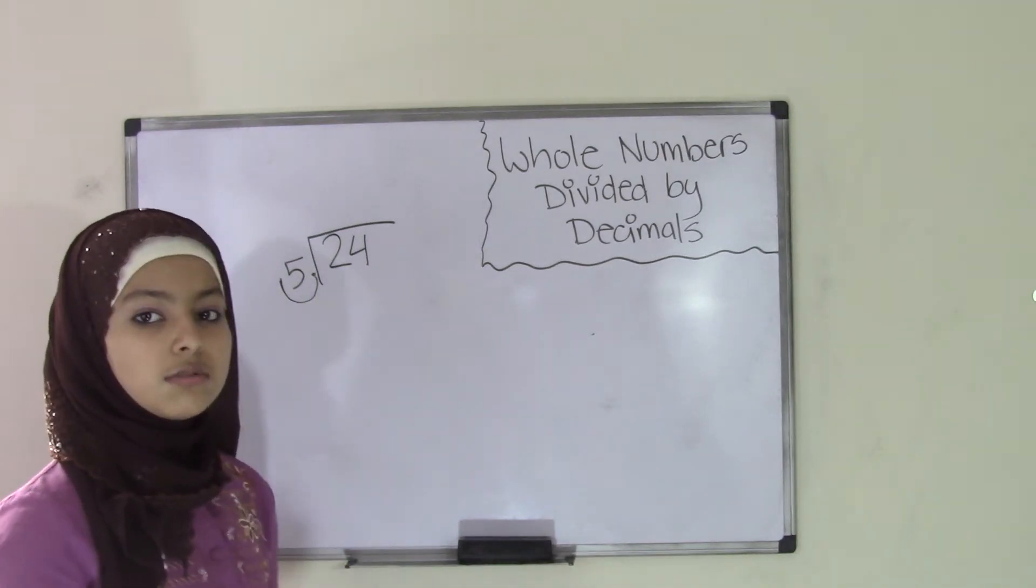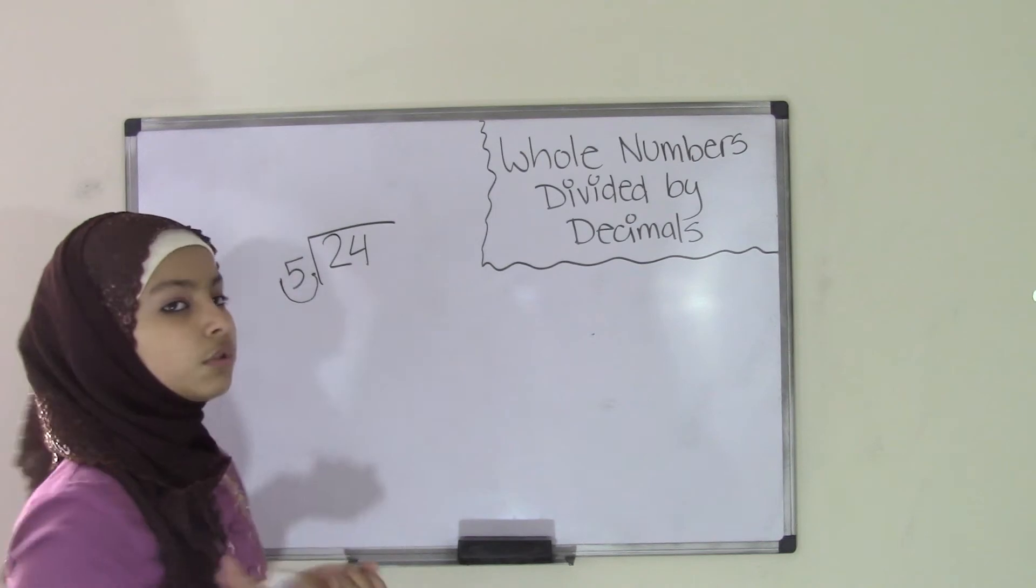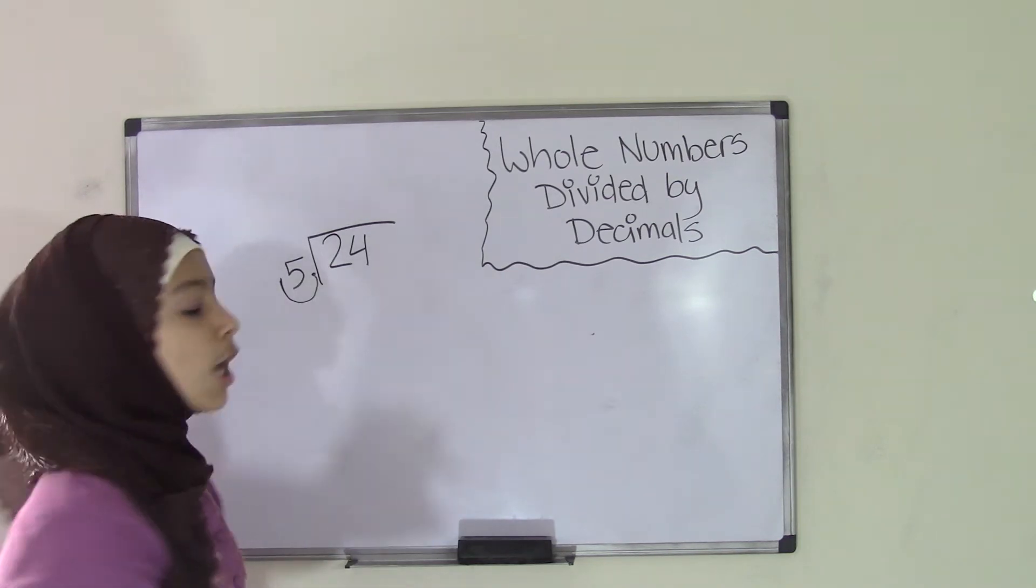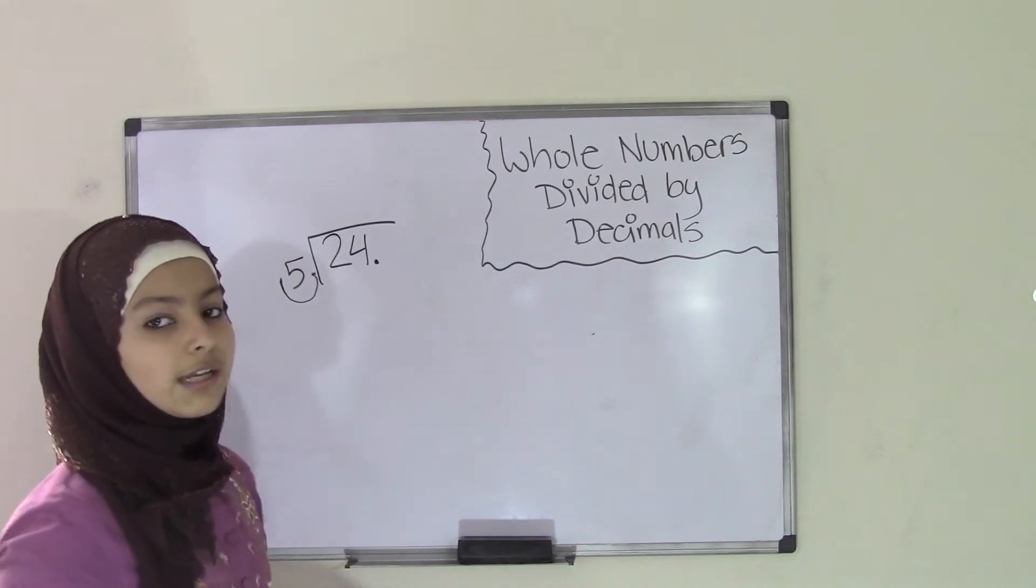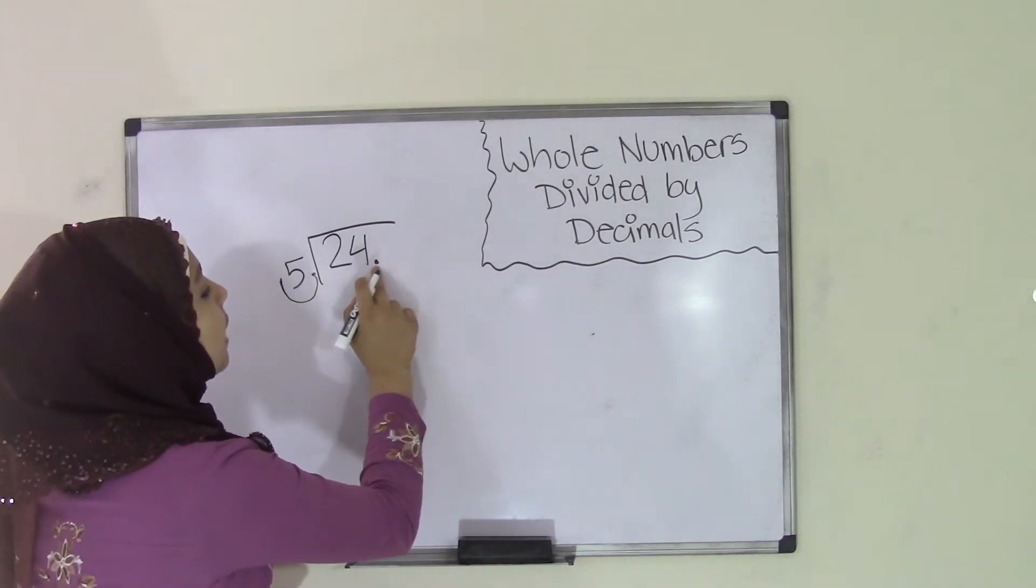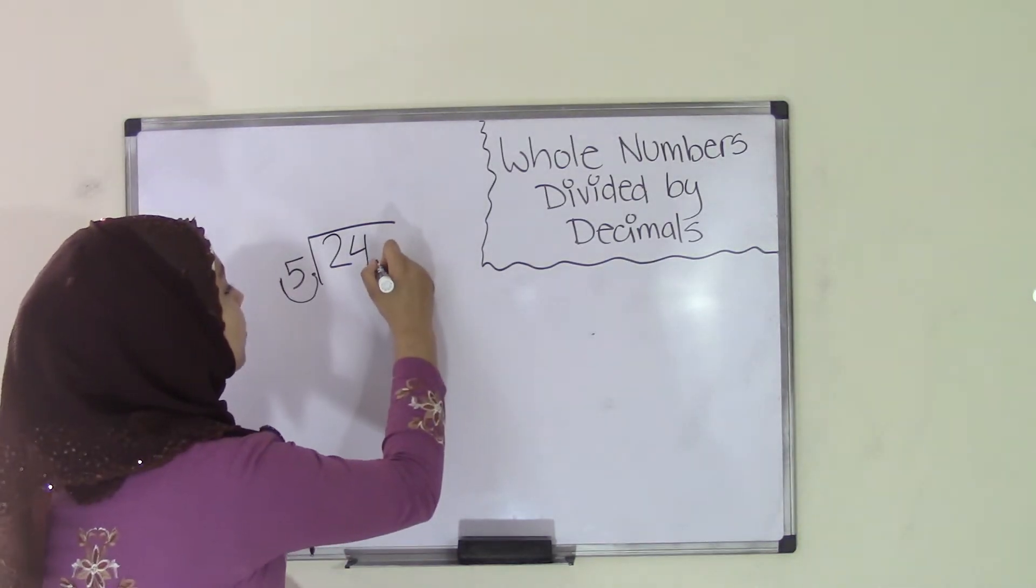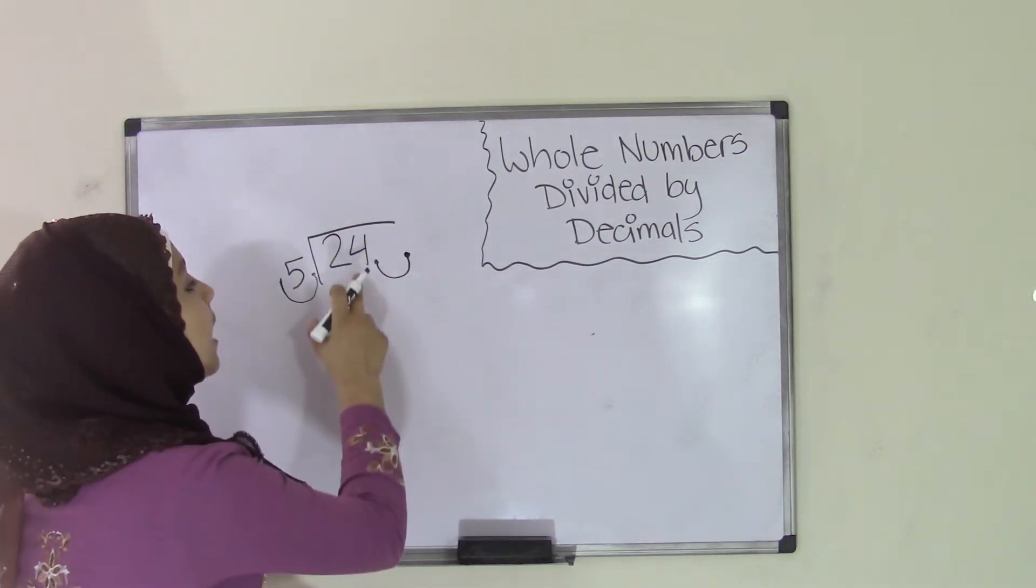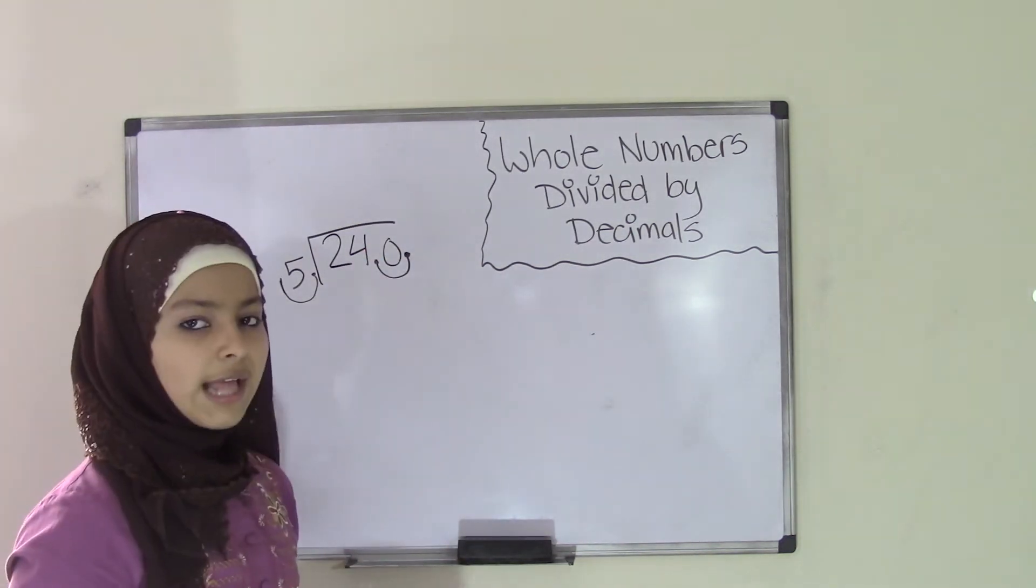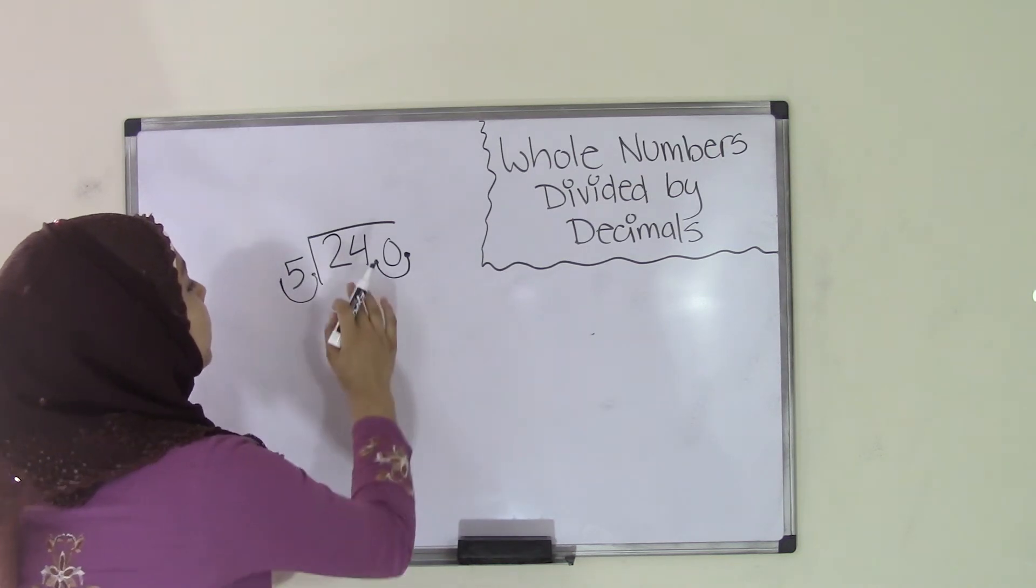But remember this, whatever you do to the divisor, you also need to do to the dividend. So since we moved one space from left to right in the 0.5, we need to do the same thing for 24. Now 24 is already a whole number, so how do you know where the decimal point goes? Remember that whole numbers always have their decimal points at the end. So in 24, the decimal point is going to be at the end. That is why you don't really put in a decimal point in whole numbers because it doesn't really count. So now what you need to do is, since you know that the decimal point is at the end of the number, you're going to move it from one space left to right. That means you're going to be increasing the value by 10. So now you're going to move one space. Now first this number was in the tenths place, now it's going to be coming up in the hundredths place. But in the gap in between, you're going to have to put a 0 here. Now remember, 0 holds the value, so it's not really going to make any difference, but it just needs to go into the hundredths place. So now our problem has become 240 divided by 5.